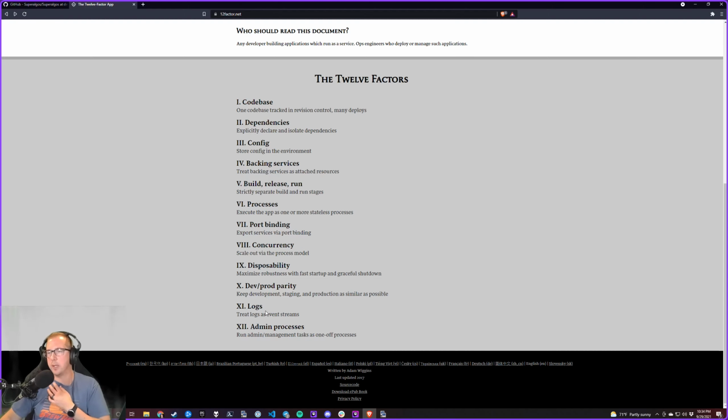Logs, treating logs as event streams. So this to me usually means running in Docker, I want to output all my logs to standard out. I want to use the Docker subsystem to then distribute the logs to where I need them to go. By default, locally, that means they're going to be stored in a JSON file or a flat file locally on the file system. But Docker has a bunch of different logging plugins like FluentD, Gelf, a couple of others.